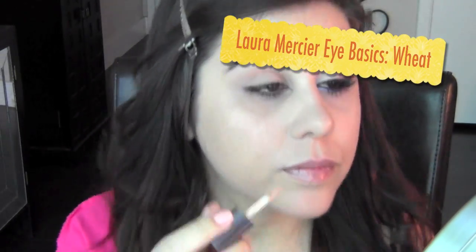Hello, today we're going to be working on this very wearable and pretty ombre eye effect. First, as always, prime your eyelid. I am using a nude color base underneath and on top to cancel out any discoloration and prepare for eyeshadow.